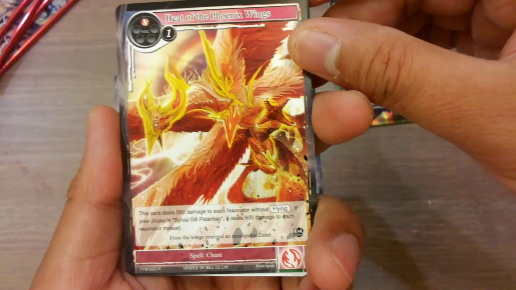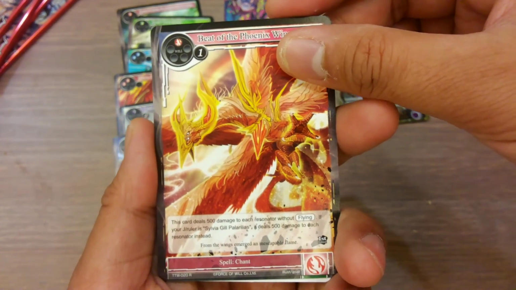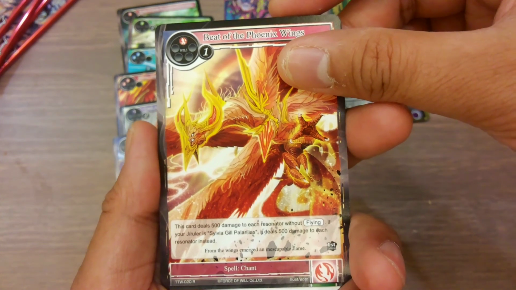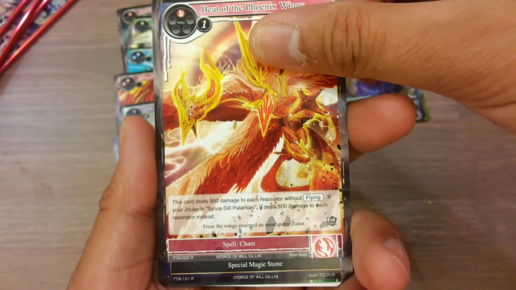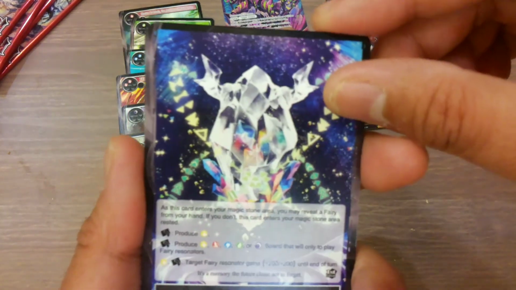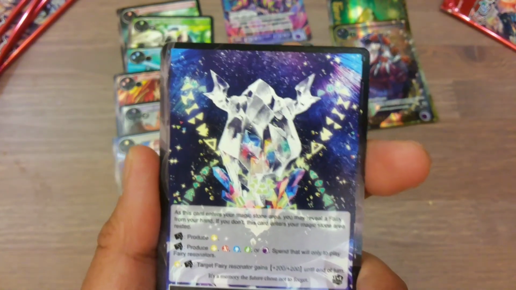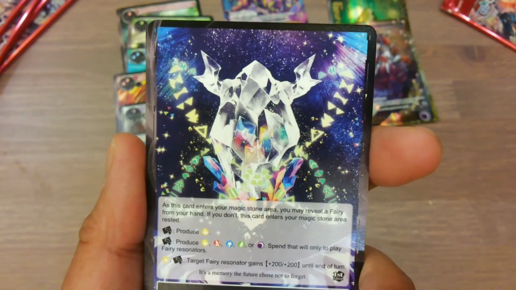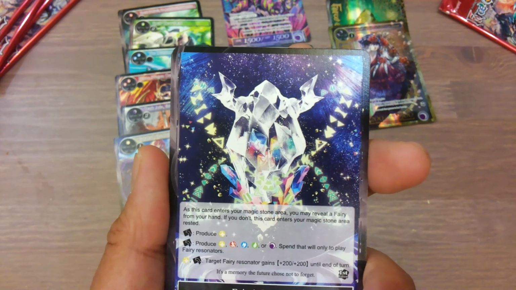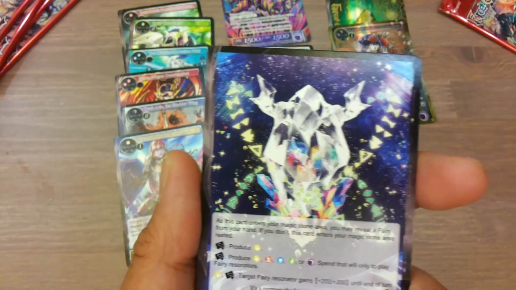Beat of the Phoenix Wings, spell. This card deals 500 damage to each Resonator without fire or flying. If your Jerruer is Selvi Gil Palarilas, it deals 500 damage to each Resonator instead. Oh, I got a special magic stone, not a foil though. As this card enters your magic stone area, you may reveal a fairy from your hand. If you do not, this card enters your magic stone area rested, produce light mana that will only play fairies. Target fairy gains 200 and again. Nice.